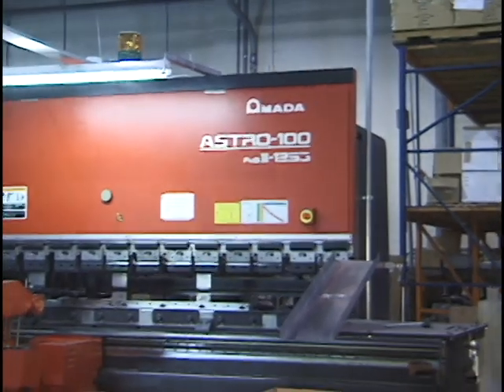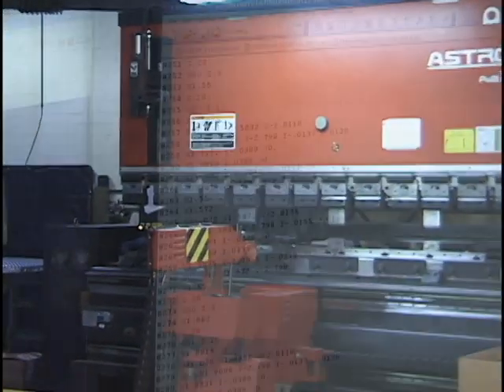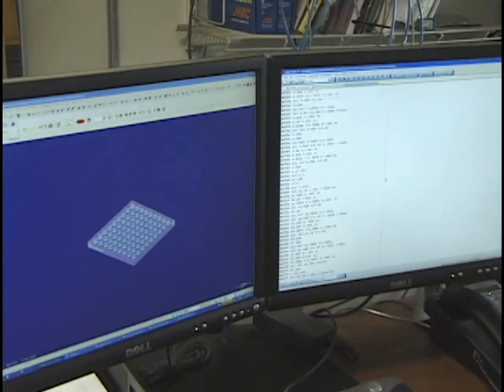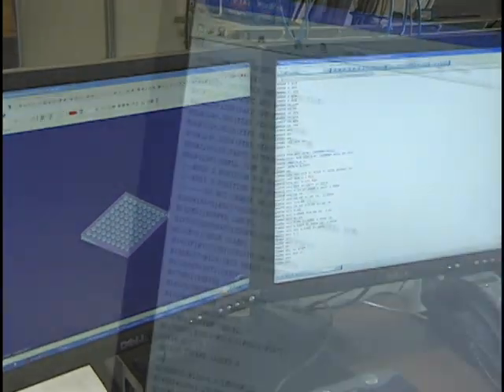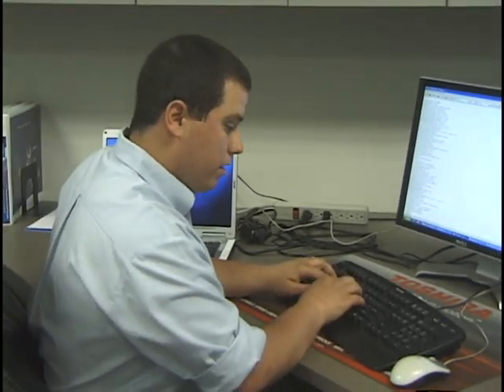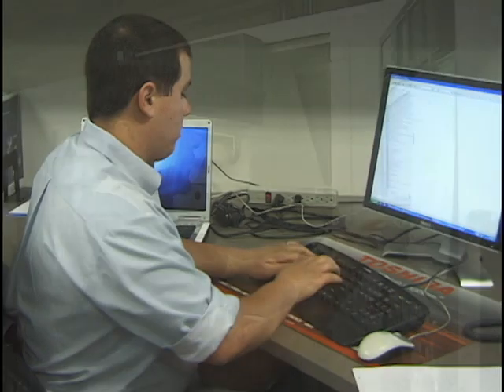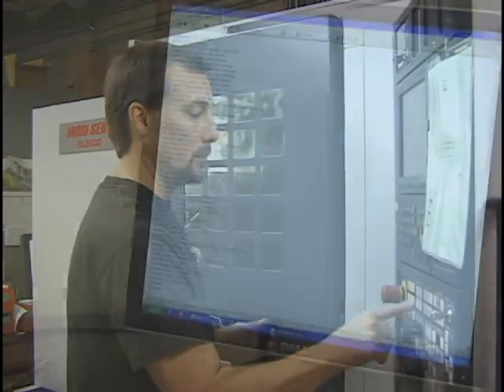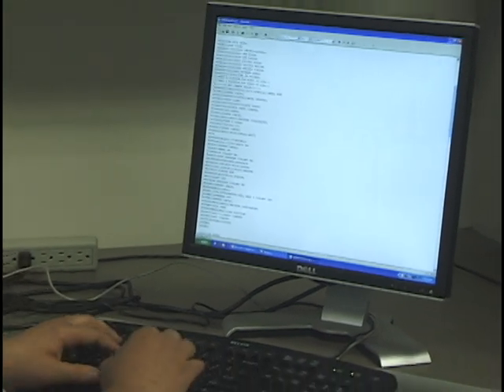These high-tech units are capable of boring holes into many types of material, or using a robotic arm to shape metal perfectly every time. The job of the CNC programmer is to tell the control unit how to make this possible. Working with the most advanced computer software, data is entered that will instruct the machinery how to move to do specific tasks. Programming may be done at the control unit on the shop floor, or from an office where it is then sent by modem to the machine.